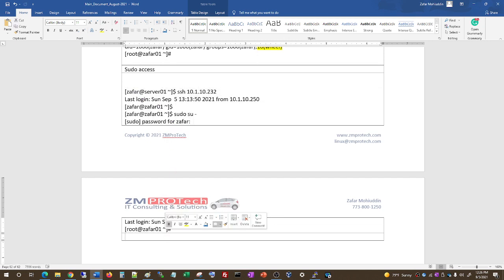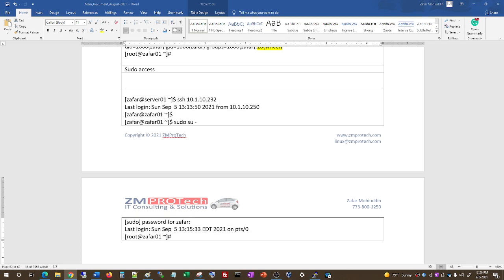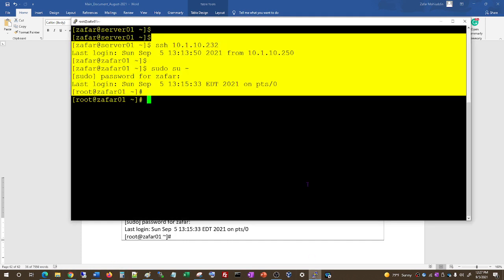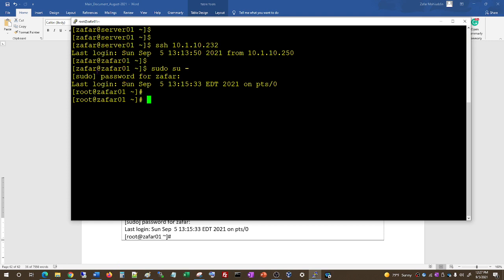Let me put that down here. So you have to create your own password here? No. Where is it asking you to create your own password? It just asks you to type your password in, right? Over here, it clearly says password for Zafar. For you, it should say password for Aisha. You're not creating it. Always remember, when you're creating a new password, it will tell you to type it in twice.